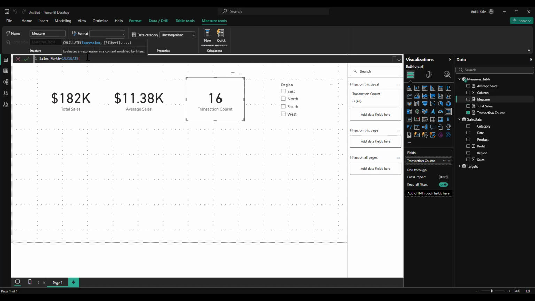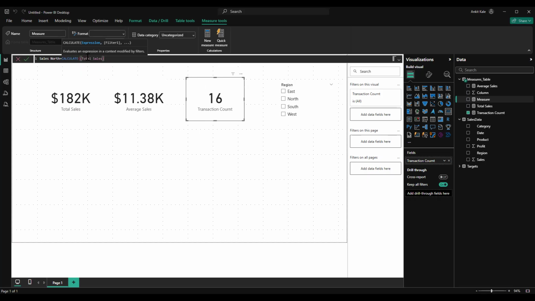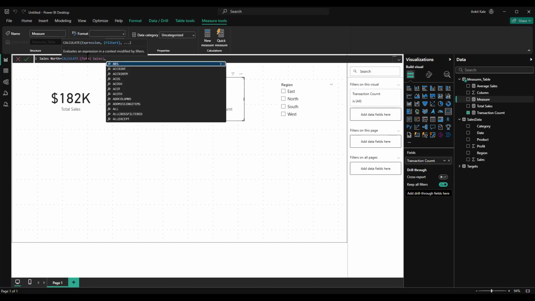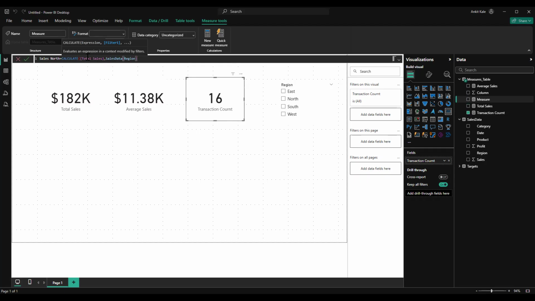The expression can be an existing measure, or you can create your own expression. I already have the total sales calculated, so I'll simply click on total sales. Then a comma. Then I want to calculate sales from which region? North region. So I'll say Region equal to, I'll give the condition, which is North.